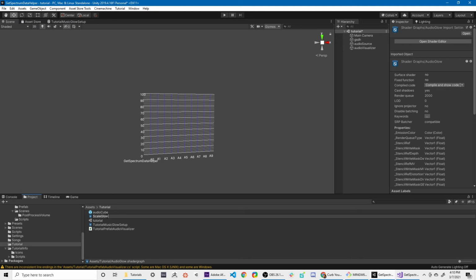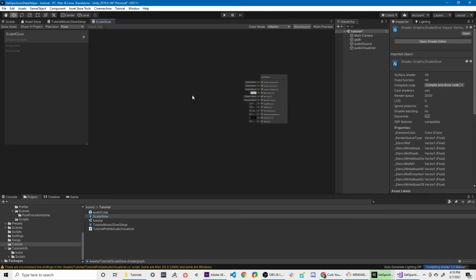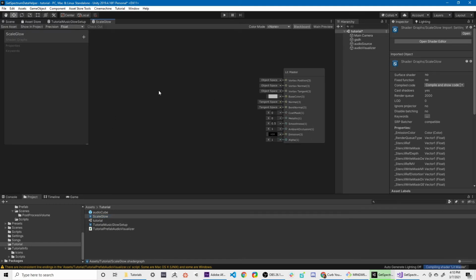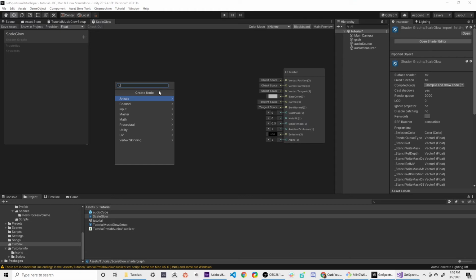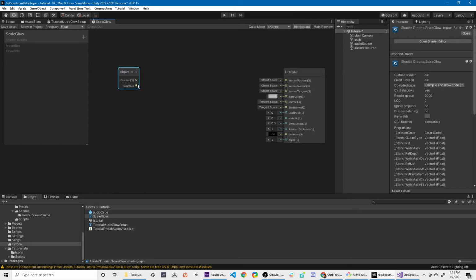It's going to be driven by the scale of the cubes, which indirectly will be the audio, but directly it will be the scale. So let's open that. And what we'll do for this is we're going to right click, create node, then search for object, I believe, yeah. And this node will return the scale of whatever object the shader is attached to.